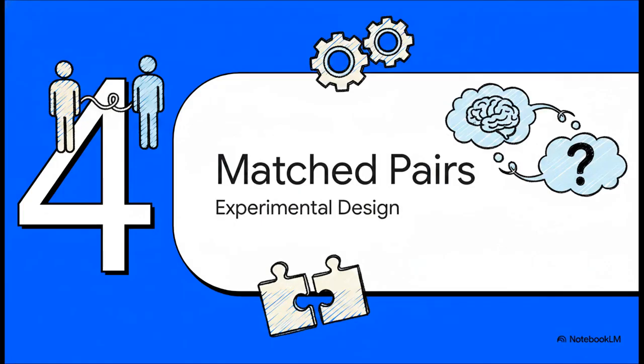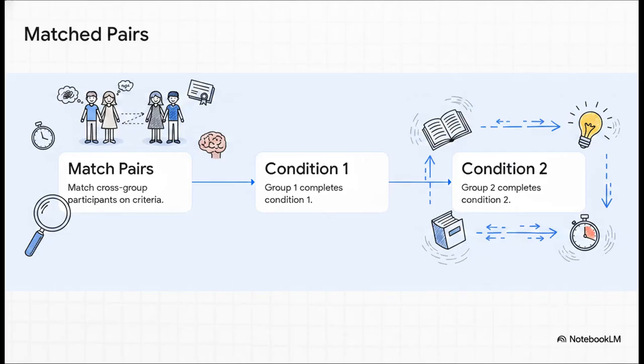Okay, section 4, matched pairs design. Sometimes you really just need a middle ground, and that is where matched pairs comes in. You pair a participant in Group 1 with a highly similar twin in Group 2 based strictly on relevant criteria. And I mean relevant. There is 0 point matching people on gender for a memory test unless gender actually impacts memory, right? You carefully evaluate your participants, pair them up based on age, experience, or whatever matters for your specific study, and then one twin goes to Group 1 and the other goes to Group 2.